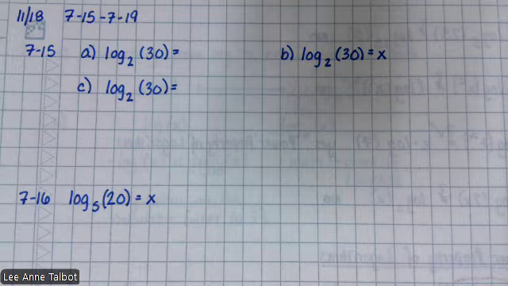Okay, so for this first problem, yes, I realized I wrote the same thing 3 times. Do you ever watch any of those cooking shows and they're like, let's make steak 3 ways? So we're gonna solve it 3 different ways. The first one is just gonna be straight up on the calculator. And this is what I would refer to as the check, because you won't get full credit for not showing your work. So this is how I would check.